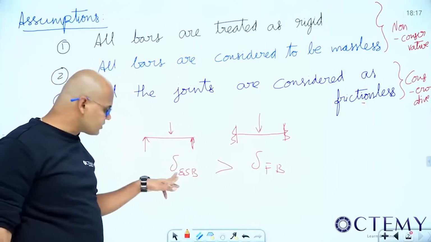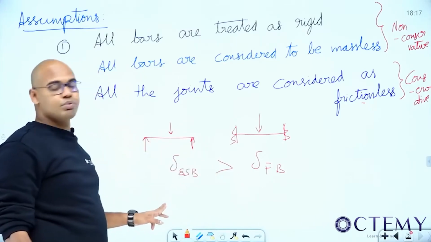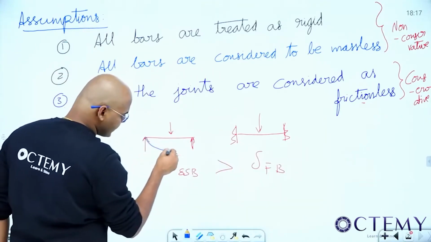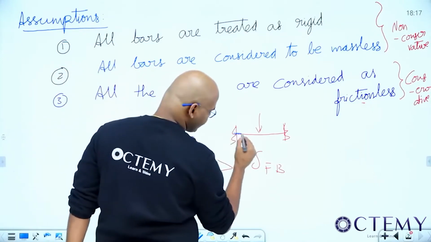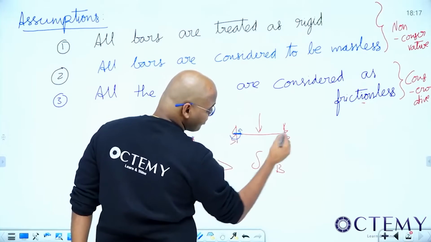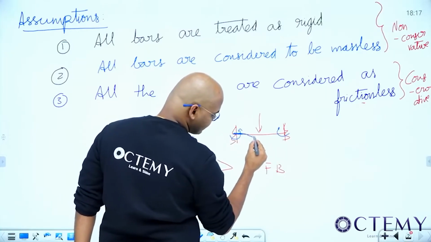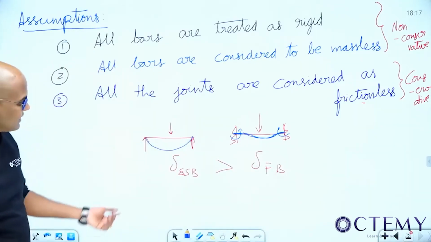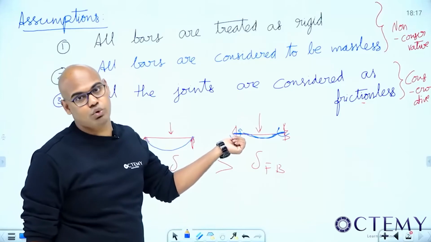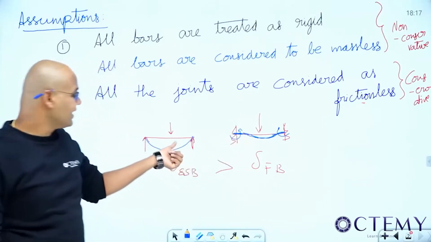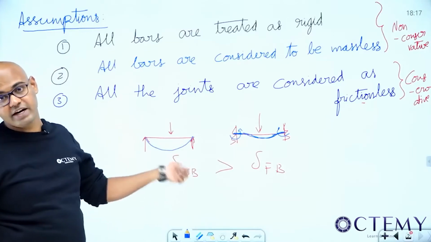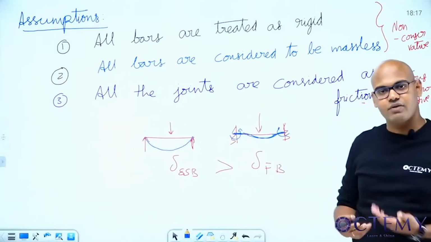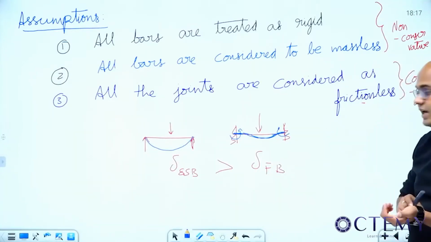When the supports are changed from simply supported to fixed, the simply supported beam will definitely deflect more, because as there is no restriction at these hinge joints, it can bend like this. But with fixed supports, they will offer some moment, and the deflection is going to be less, like this. Are you okay? That's why the slope at the fixed support will be 0. The slopes at the fixed supports will be 0, but hinge supports will have some slopes. They will allow it to rotate, so there will be a slope to the beam at the hinge support. Maybe when you go to strength of materials, you might have already done it in second year of BTech. If not, you will do it there.